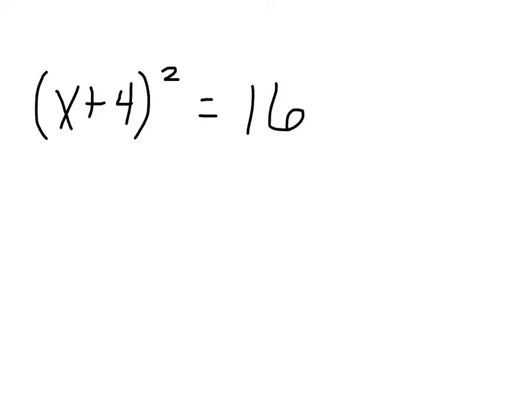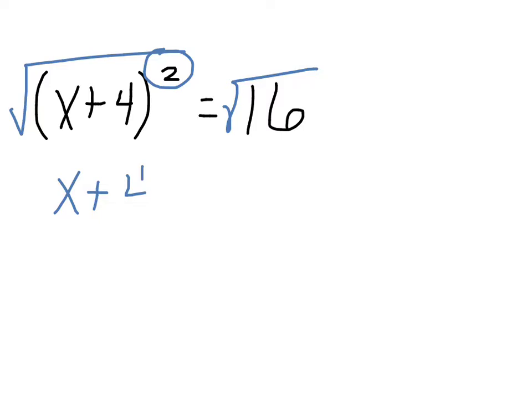The other thing about it is when you look at it, it's got squared already. It's kind of the giveaway. Hey, square root me, right? That's what's giving it away. So if I have that, what do I get on the left side? X plus 4. And on the right-hand side, what is the square root of 16? Plus or minus 4. I knew what you meant. Now, from here, what do I do to solve it?